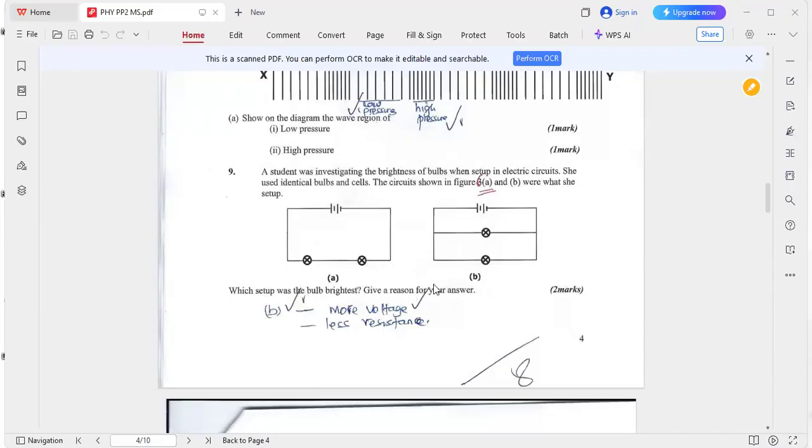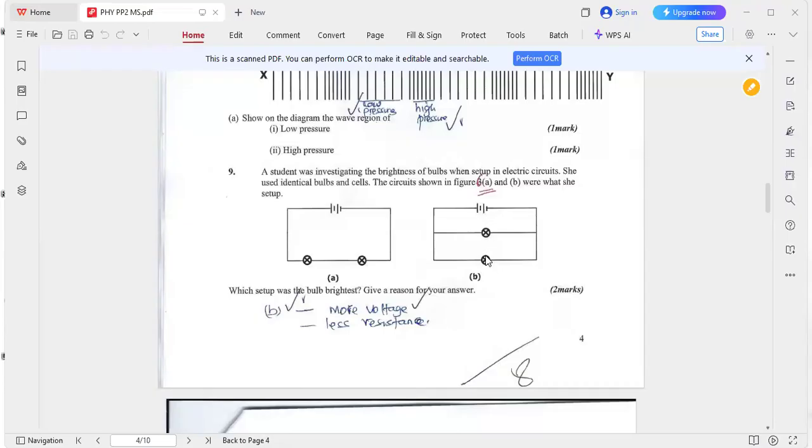Reason being, when you arrange bulbs in parallel, then their net resistance is very low. So this setup has lower resistance to the flow of current. Suppose these were resistors, then the total resistance will be 1 over R total equals 1 over R1 plus 1 over R2. The answer we get will be less than these ones because these ones we add directly. So opposition to flow of current here is low. Here is very high. That's why bulbs should be arranged in parallel in any domestic wiring process.